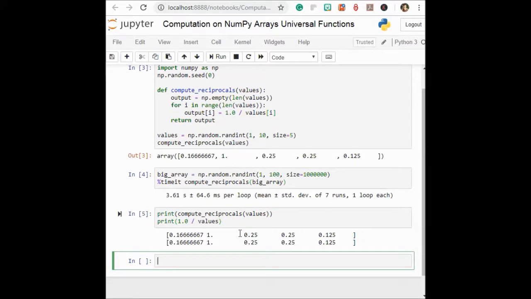This gives the same answer, as you can see here. So looking at the execution time for our big array, we see that it completes orders of magnitude faster than the Python loop. Now we will use the timeit function.